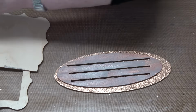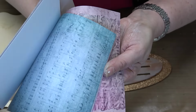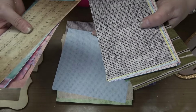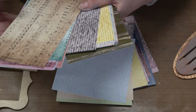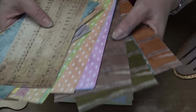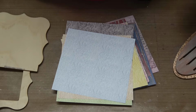Let's grab some. Let's see. What have I got here? Ooh, okay, so new paper, love this paper. New paper from Paper Favorites. So I've got 4 new packs, and it comes in the 6x6 and the A2. So there's a musical pack. Ooh, right? They're calling it, it's kind of weird, crosswords. If you look at it on this one, it's alphabet, but it's so small that it just looks like a really cool pattern. And then we've got some polka dotty, and then we've got the distressed wood looking 6x6 and slimline size.